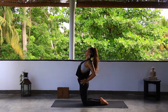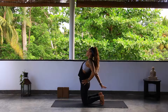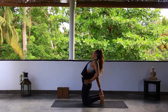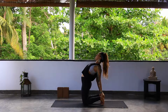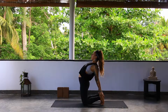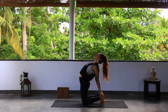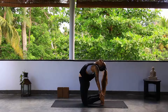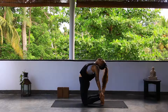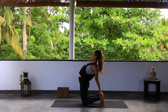If you feel like you can go a little bit further, you could tuck the toes under. Maybe the right hand comes back to the right heel, left hand back to the left heel. Open the heart. You can stay looking forward, engaging through the neck, or you can drop the head back if this feels good. Nice open heart space.